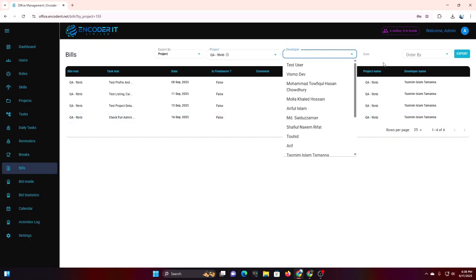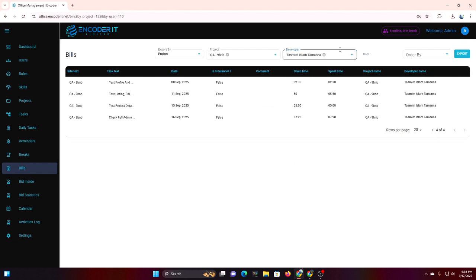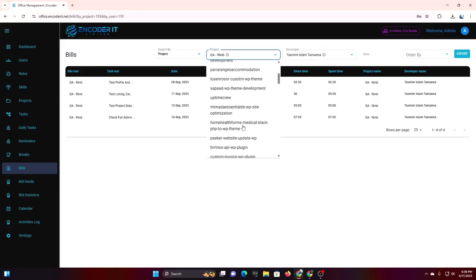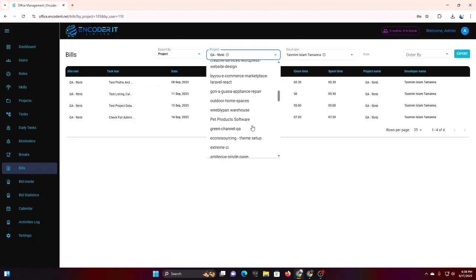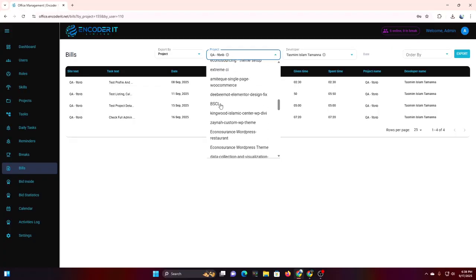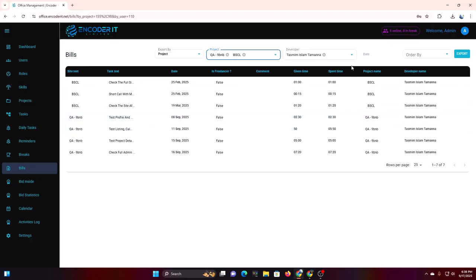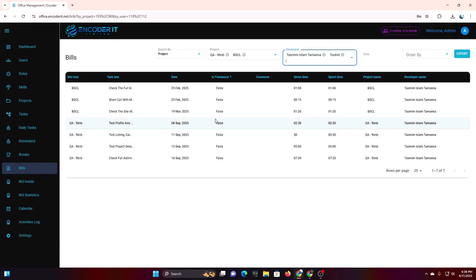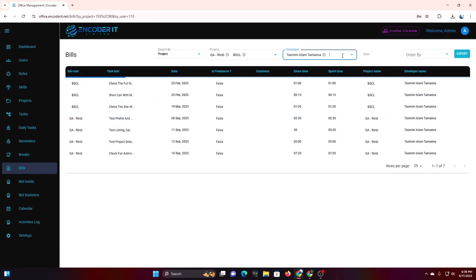If you want, you can choose different users, I mean the developers, from here. Select another project combined if you want, like this one. Okay, and another user will be added.